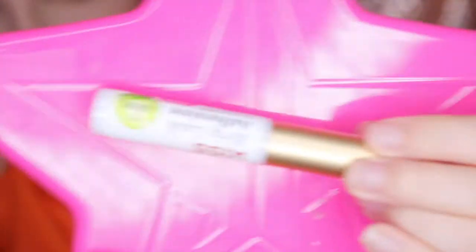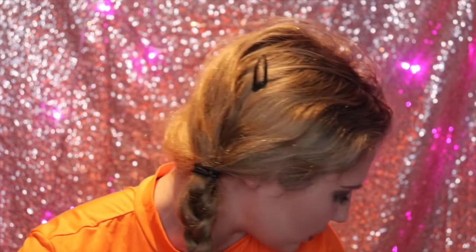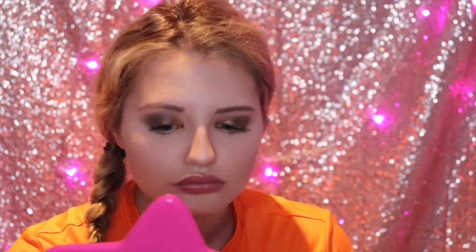So that's the eyes right now. Now we're going to go in with lashes and mascara and we should be done. I'm going in with my favorite mascara, which is the Too Faced Better Than Sex mascara, and I'm just going to be applying that onto the lashes. Then I'm going to be using the Lily Lashes in the style Mykonos because they're really pretty and I love them — my favorite in the world. I wear them for everything. I'm going to apply my lashes off camera and then I shall come back.